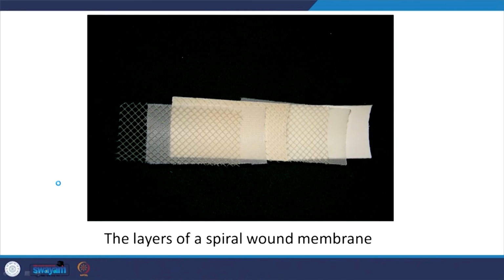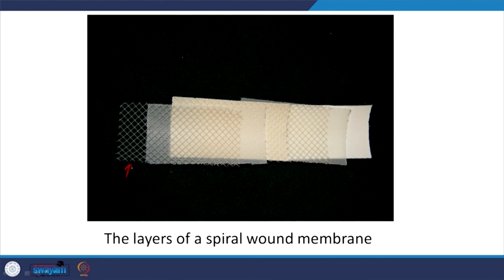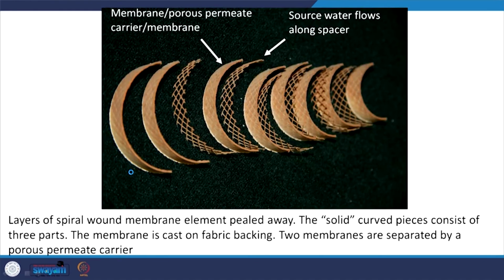Let us move on. So, if you cut open your homemade RO units too, this is what it should look like, the different membranes and such that we looked at. What are we seeing in the next picture? We are looking at this porous permeate carrier, we are certainly looking at the membrane, and we are also looking at the water and flow spacer. These are the aspects that we are looking at. So, again you can look at this picture. Again this is from McKinsey's the student presentations.